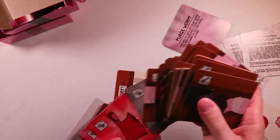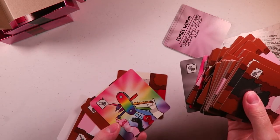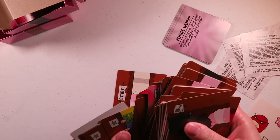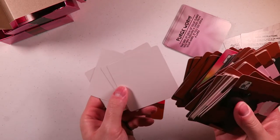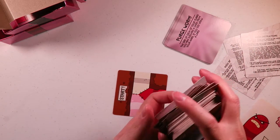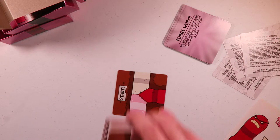Man, this is a hefty set of cards. Whoa! Look at that. That one's crazy. All right. Well, I like it. Yeah, I'll have to go through and figure out which ones are being replaced. Oh, yeah, and there's a blank card so that you can draw your own cards. I remember that being something they discussed on one of the live streams that I followed.